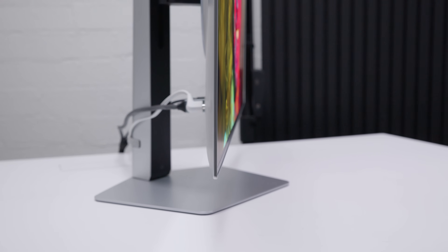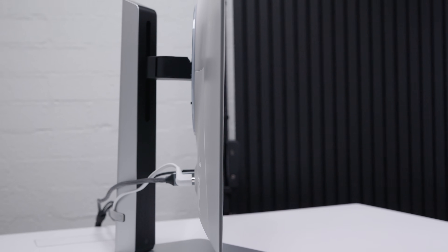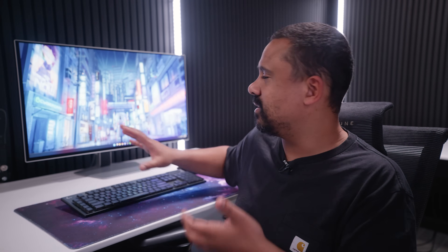Another thing I wanted to mention about the G81SF is the panel itself is so thin. OLED panels typically are very thin in the panel itself, but all the components, cooling, and driver boards in the back make quite a large bump — but this panel just doesn't have it. It's Samsung; they make the technology and build the panel however they like. Everyone else is kind of borrowing at this point.